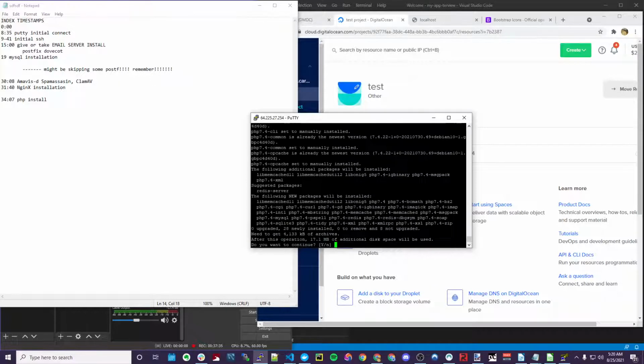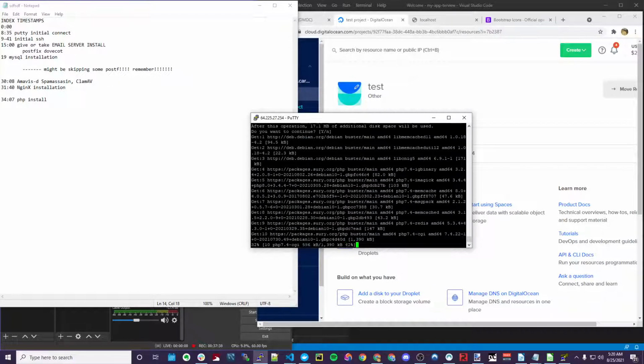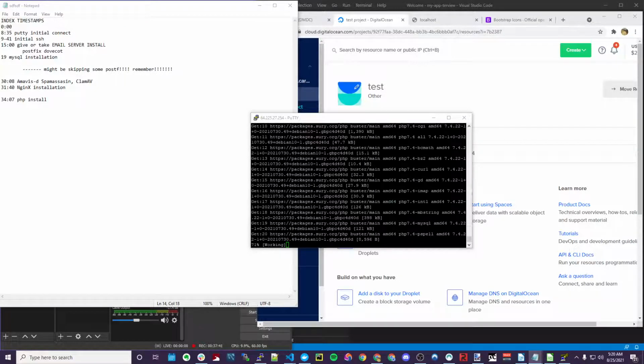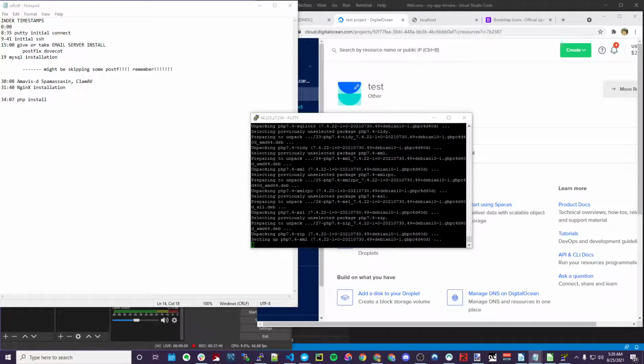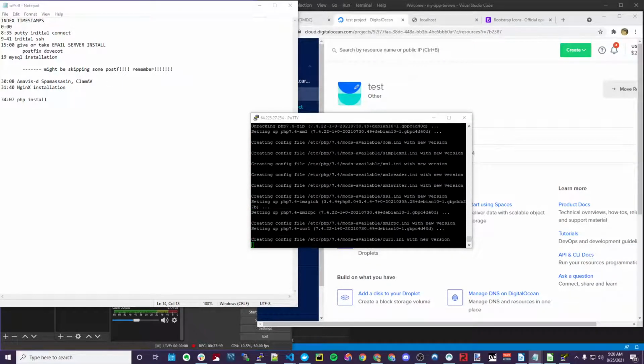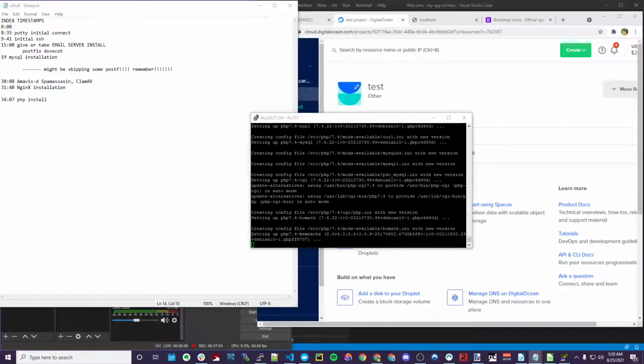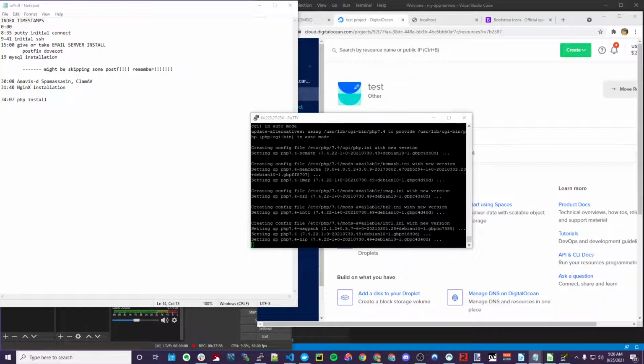I need to stay on my stuff. Alright, PHP 7.4s are going. Imagick, Memcached. We have a Redis one in here. XML RPC.